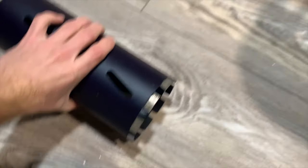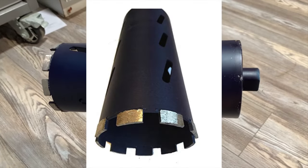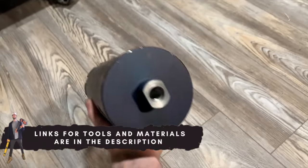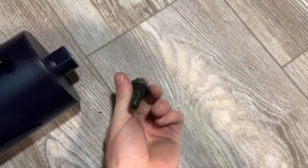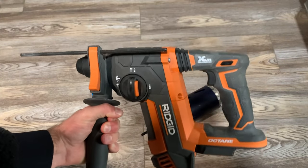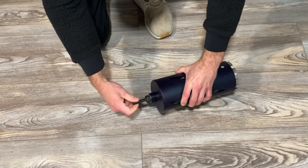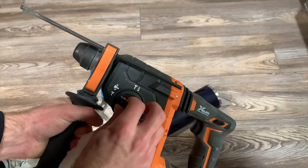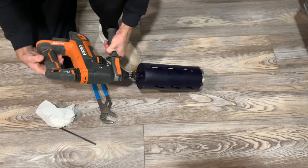Because we're going to be installing a 4-inch exhaust fan duct, I picked up this 4.25-inch drill bit on Amazon — I'll link it down in the video description. I also needed a threaded adapter that would connect to my SDS connection on my rigid hammer drill. Before we can drill through the foundation we got to hook up our adapter to the hammer drill, and we want the hammer drill on hammer function when drilling through masonry like cinder blocks.